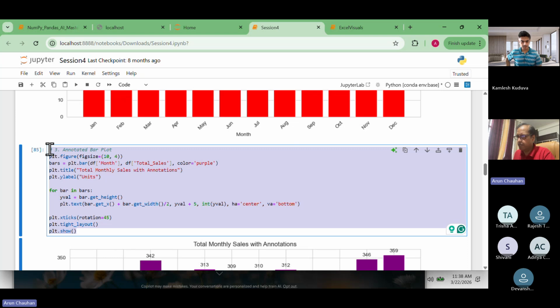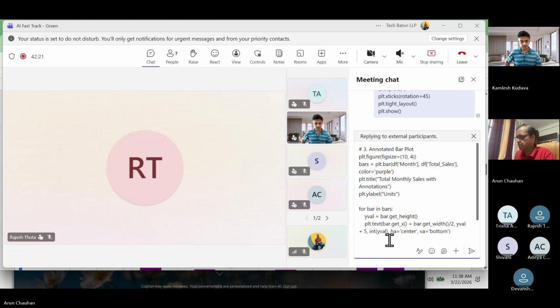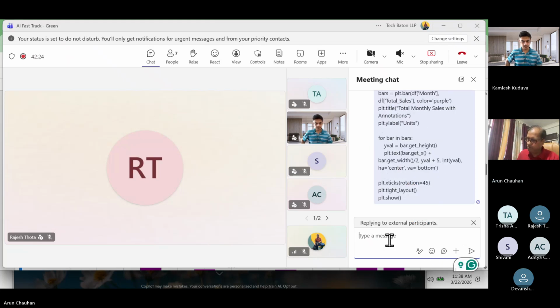So then the annotated bar plot. So yeah, the code is with you now. I request you to go ahead and execute it.